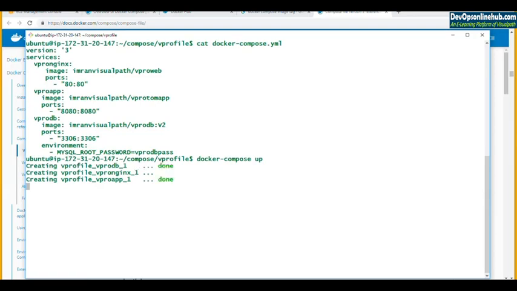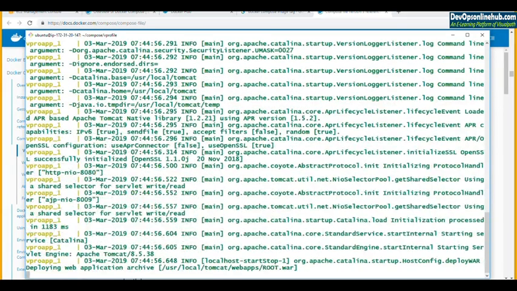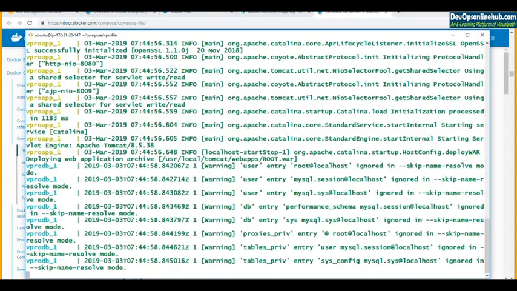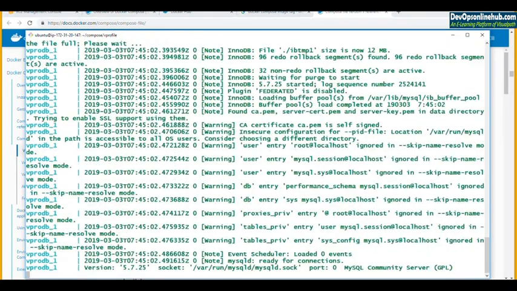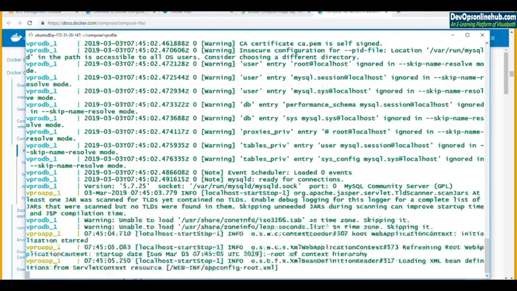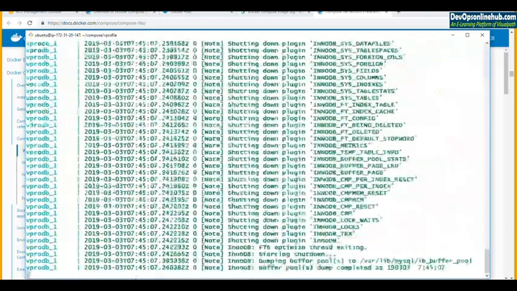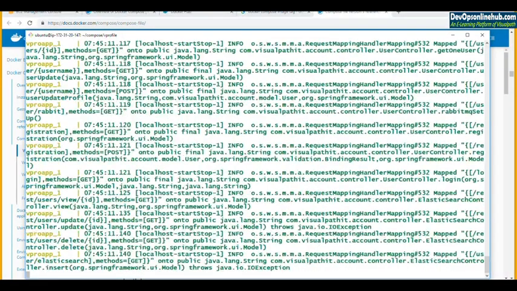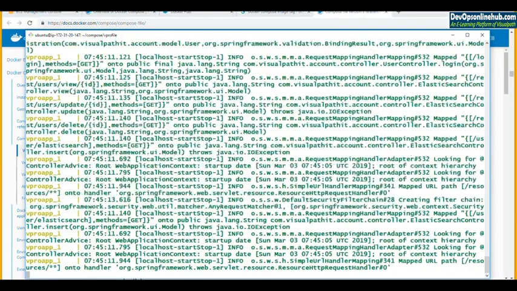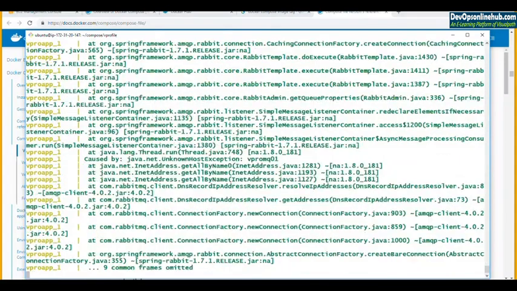Okay, creating 3 containers, done. It throws all the output right on the screen because we did not use the -d option. -d is going to put it into the background. But anyway, let's first see it in the foreground. All the output that the containers are generating is just showing on the screen. Okay, seems like it's up.